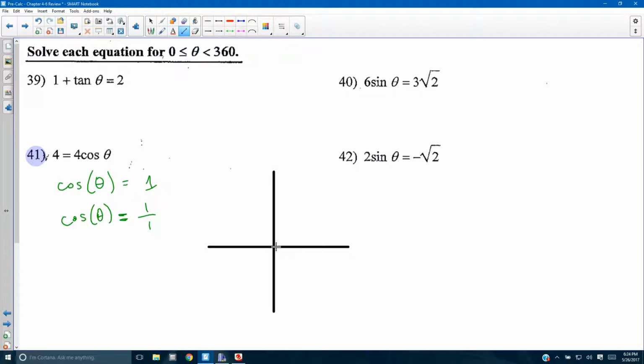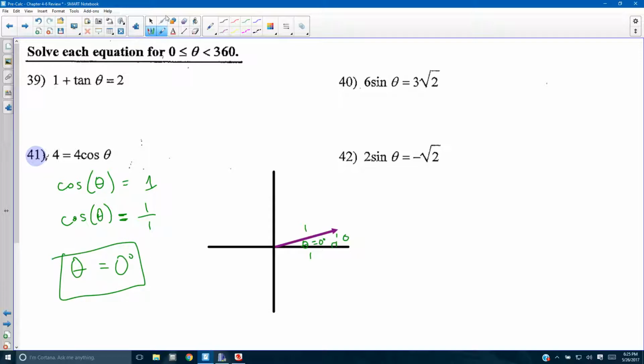So as far as quadrant angles go, again, build it out and consider, adjacent over hypotenuse, it's actually going to be this one down here. Let's build it out just a little bit to make sense of it. First of all, it's a positive ratio. Second of all, adjacent and hypotenuse match, which means this closes to 0 opposite, but adjacent is positive 1 going to the right. Here's hypotenuse. This angle right here has to be 0 degrees for this to work. So theta is 0 degrees. Now, does 180 work? Well, no, because 180 here has an adjacent side of negative 1. The hypotenuse will still be a positive 1. Cosine of theta would be negative 1 in that case.